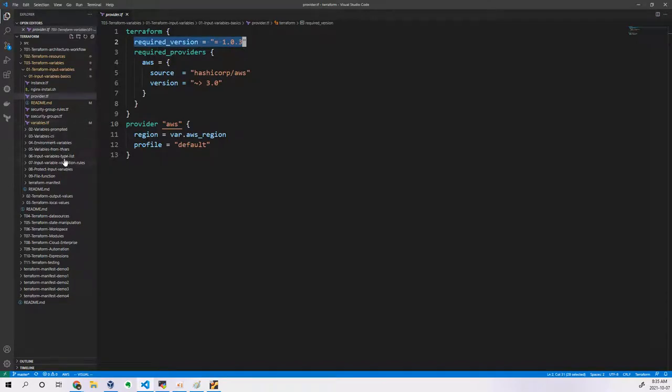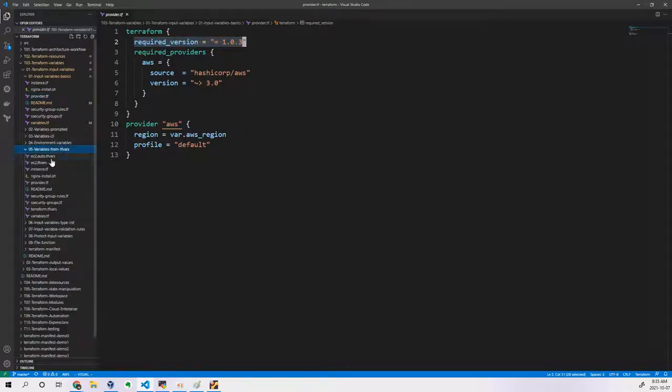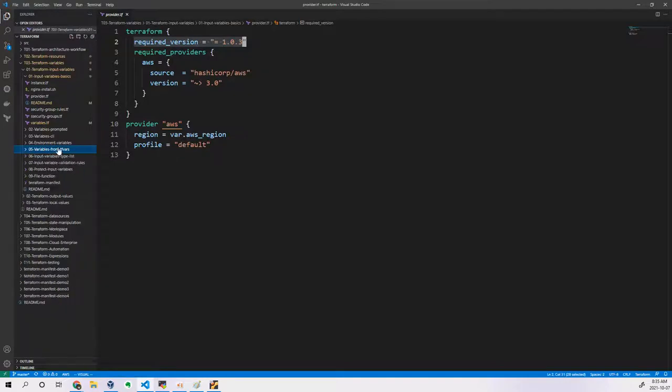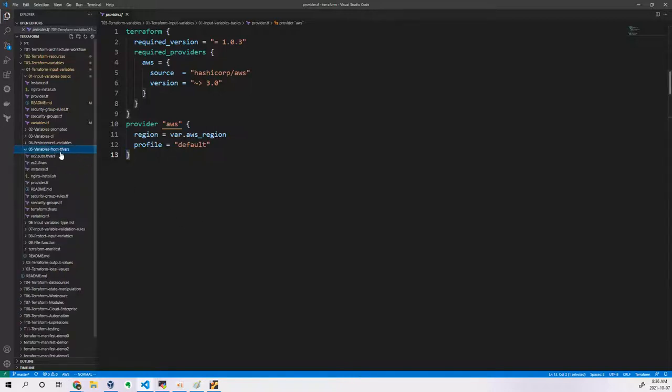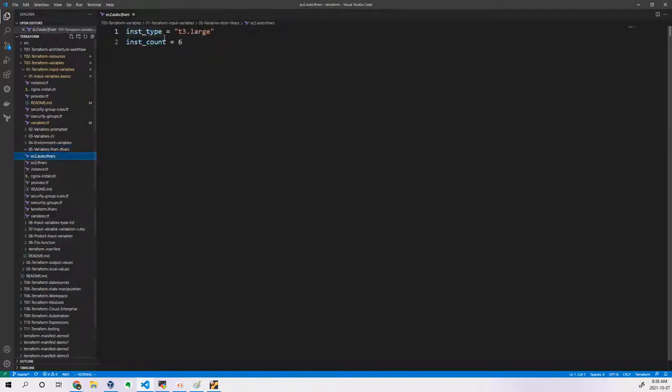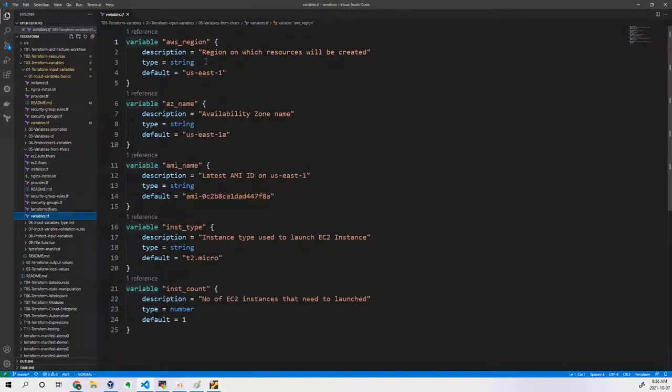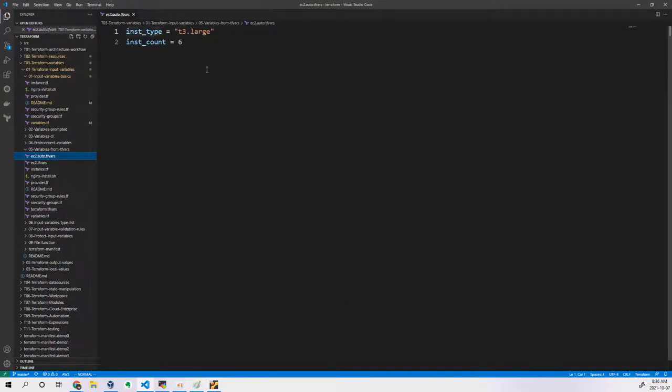You can see here, I've written this. Can you see here something? Auto tfvars as well. So these are automatically loaded. It is not needed to write a file name with a proper naming convention. If it finds an extension called .tfvars, automatically that file will be picked. And the advantage of writing this file is you are writing values directly, key value pairs, and your variable files will be there. But here this is the default value. If you want to override this particular default value, then you can create this file, and you can overwrite it. You got the point?